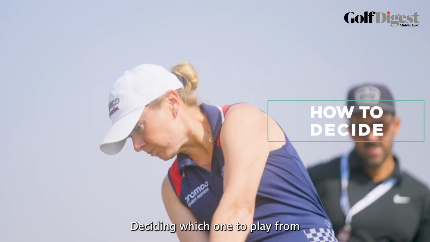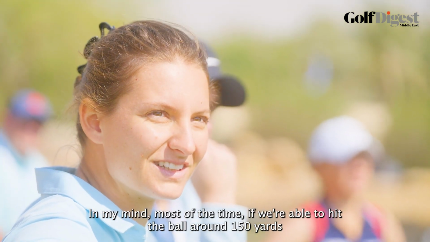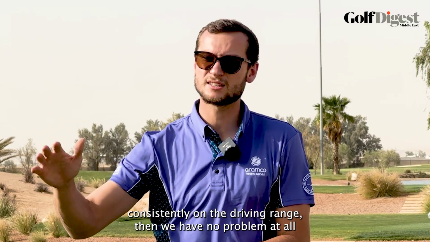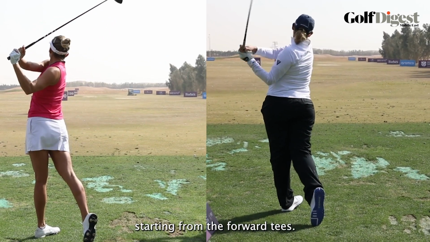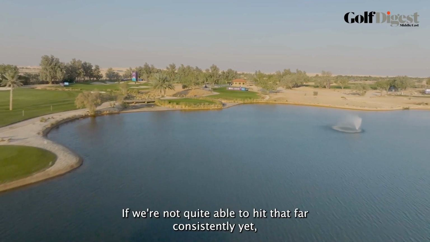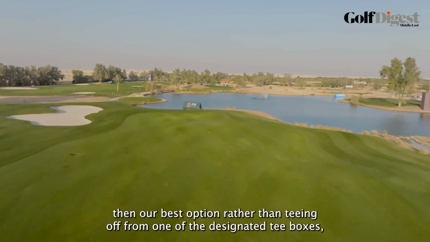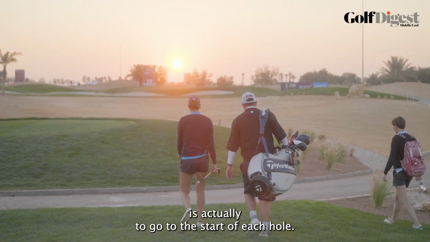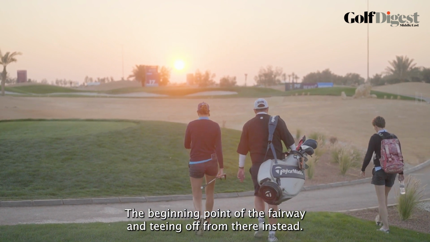Deciding which one to play from is fairly straightforward. In my mind, most of the time, if we're able to hit the ball around 150 yards consistently on the driving range, then we have no problem at all starting from the forward tees. So in our case here at Riyadh Golf Club, it's the red tees. If we're not quite able to hit that far consistently yet, then our best option, rather than teeing off from one of the designated tee boxes, is actually to go to the start of each hole, the beginning point of the fairway, and tee off from there instead.